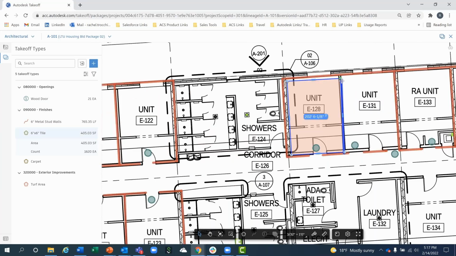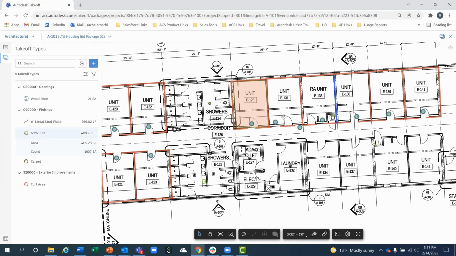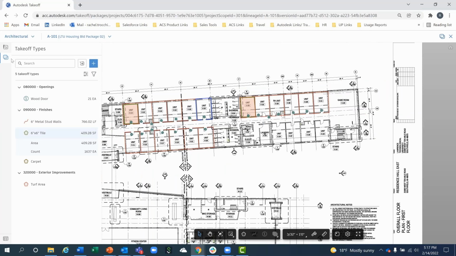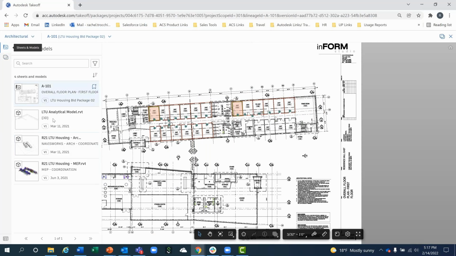So it makes it super easy to continue that. Obviously, you then can make any adjustments as needed. If it's not perfect alignment down the hall here, you can go ahead and make any changes. So that is the 2D process of things and how to gather all of those different quantities. From here, we then of course could select any other takeoff type and continue that 2D takeoff as needed.